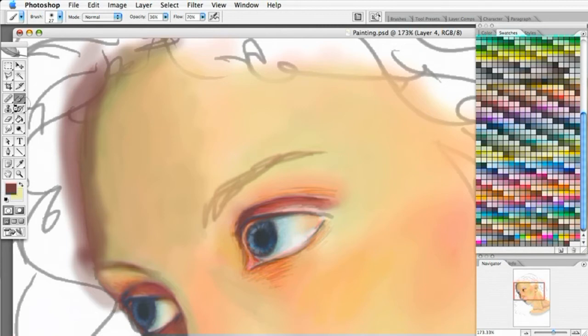Okay. And you would do this all on the same layer, basically. You can always go back and fix things. Right. If you feel more comfortable doing this on several different layers because you don't want to mess up the layers that you've already done, that's fine. Let's see, I'm choosing kind of a mid warm color. I don't want it too dark, but I don't want it too light. Okay, that's pretty good. That's decent.